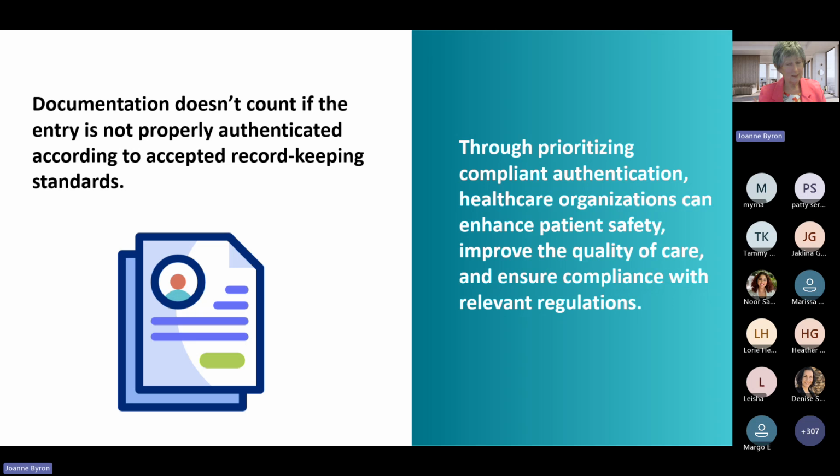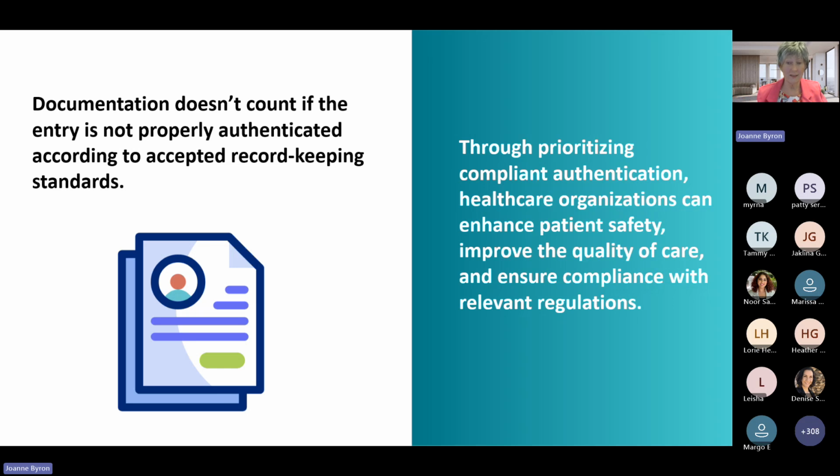So I know you learned this all in your training, but if it isn't written, it didn't happen. If it didn't happen, you can't bill for it. And if it isn't written, the entry doesn't count if it isn't properly authenticated. Your records need to be kept according to what Medicare calls record keeping standards or principles. When an entry is made, and it could be a little scribble in a margin, and it isn't signed, you can't bill for anything that isn't authenticated.